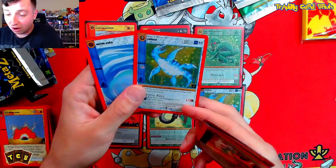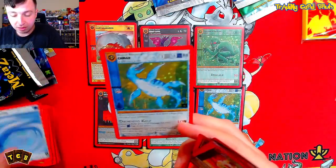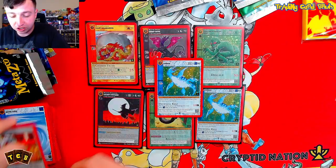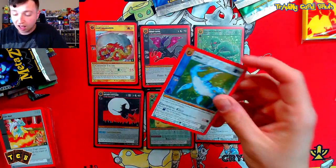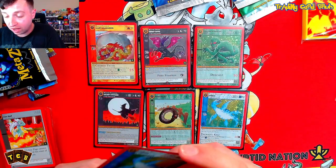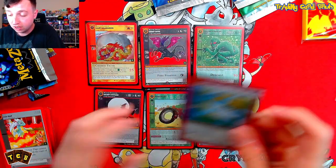Another Chessie. Alright. See, and that's what I meant. There's a water aura. That makes more sense. I was pretty sure you're supposed to get one of those cards based on who you pull. So another foil Chessie. That is crazy. I don't know what the rarity is, but that could be by chance or what. I don't know. No one knows enough about the market yet, but I'm very interested to see where it goes.